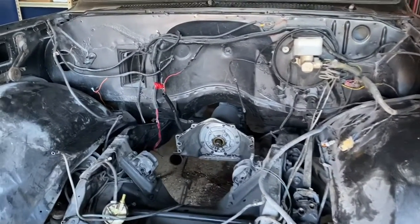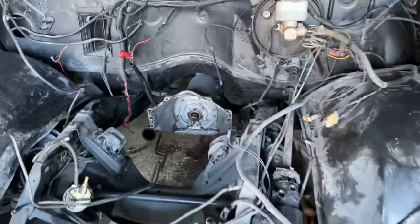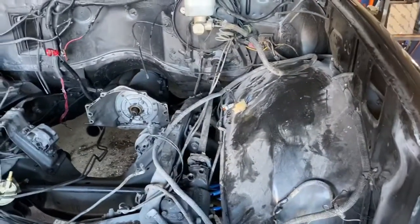Not getting resprayed. This is a refinish, man. Go ahead and have them buff it back out. Or I can do it myself. I don't have to go to the shop. Can do it myself, buff it back out.